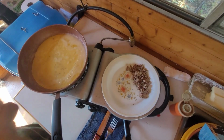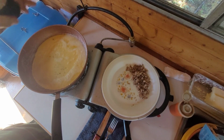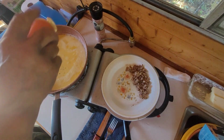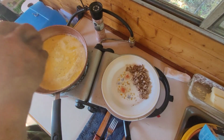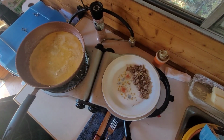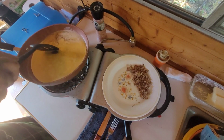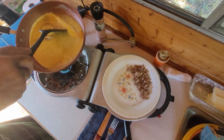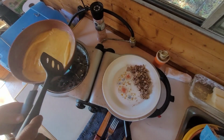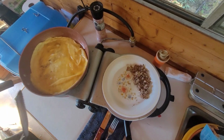And we'll hit that with a little bit of salt. A little bit of pepper. There we go. Okay, let's just make sure this is firming up real good here. Get it all down one side here, and then run it back so it's getting all firmed up. Turn the heat up a little bit. Okay, that egg is firmed up pretty good.